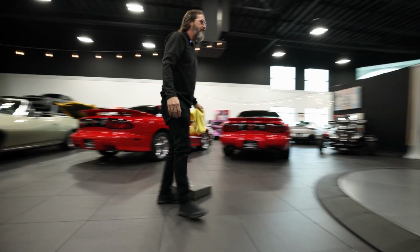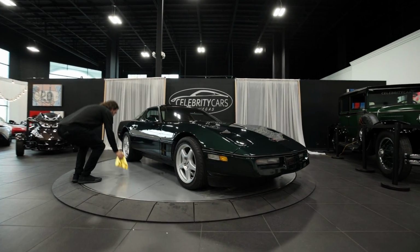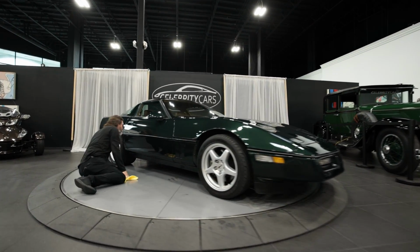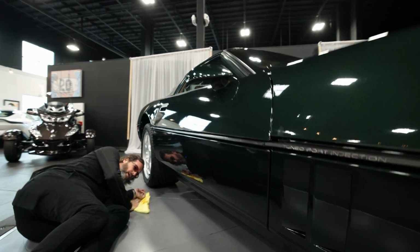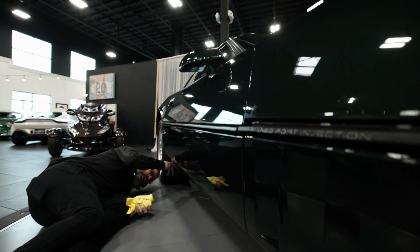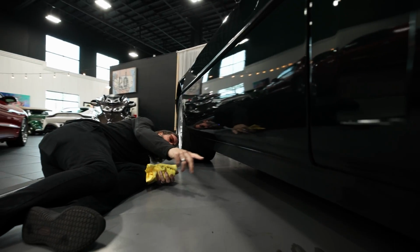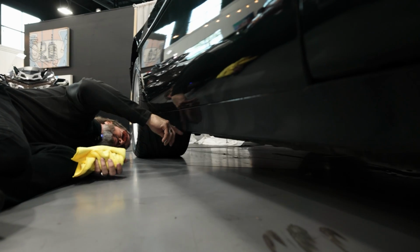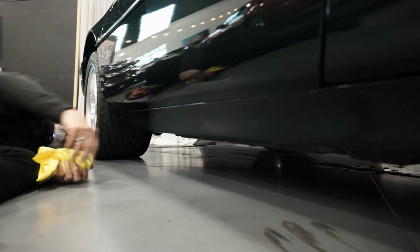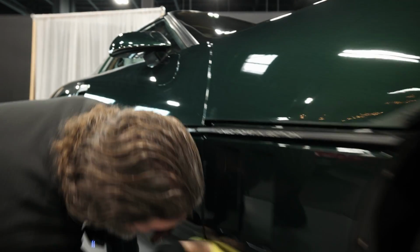Okay, now let's do a couple more things here so I feel a little bit better in the presentation of this car. First of all, we don't have any dings or anything like that going down the side of the car, so we're good. And I've wanted to look down here and I haven't had a chance. I just want to make sure we haven't jumped any bridges or any of that kind of stuff. All along here, the bottom is nice and smooth. I can see underneath the car too. It all looks great. Nice and straight.